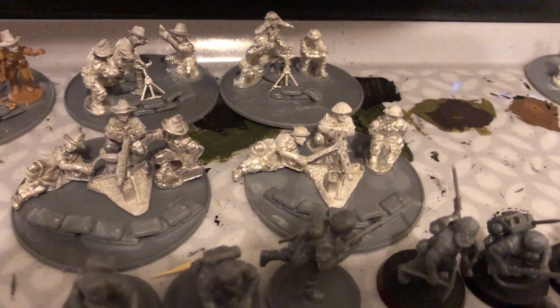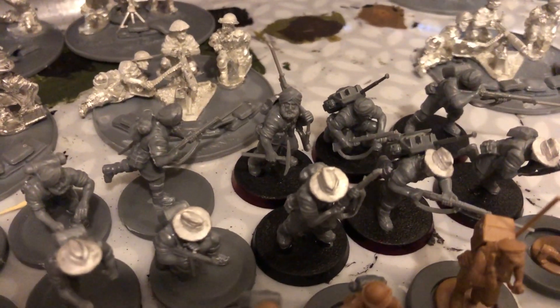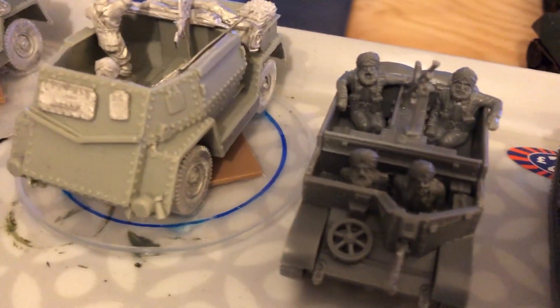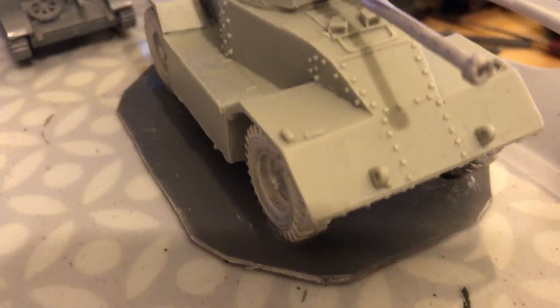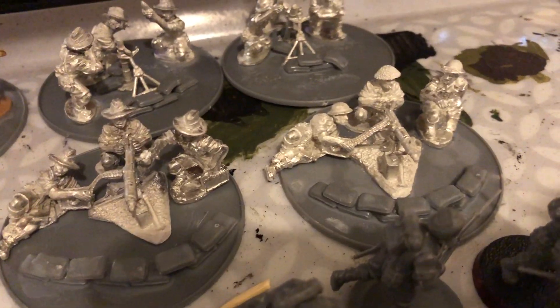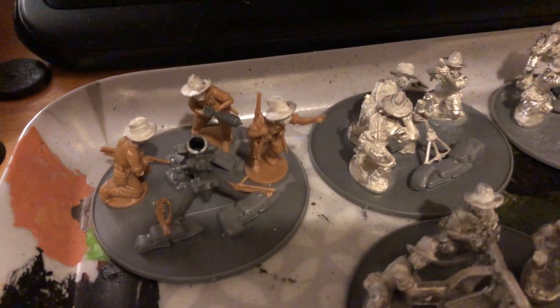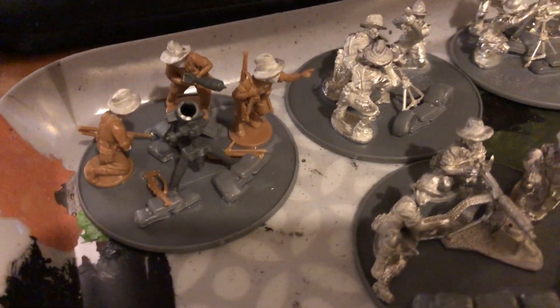There's a British Maxim machine gun and an East African Maxim machine gun. I used the little sandbags to make a more interesting base for the Maxim guns and the mortars. The base for the Indian pattern armoured cars is made out of a movement tray cut to size, and the AEC car base is made from the top of a lid of cotton buds with some reinforcement plastic to keep it rigid. I had three leftover Perry miniatures, so I made another East African mortar but used a Wargames Workshop mortar with the eagle scraped off, because I'd run out of mortar models.